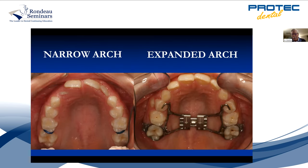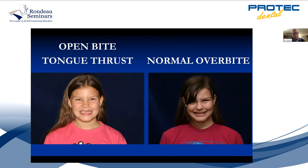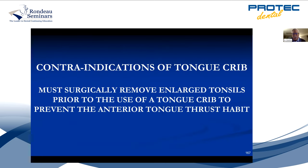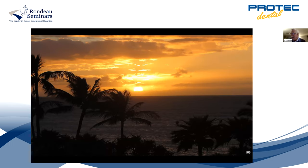The contraindication of the tongue thrust appliance: you must surgically remove the tonsils first before using the crib, otherwise the patient will choke. I did it once — it was a mistake. I went to dental school and didn't learn about tonsils, but they're back there. All you have to do is push the tongue down and have a look. Last case — how to diagnose headaches. Here comes a little girl, eight years old, with headaches. I urge you to send for the TMJ health questionnaire form — every dentist should have every patient fill this out before treatment. You have to know if they've got headaches before you treat them.